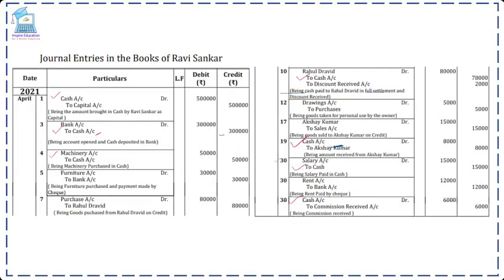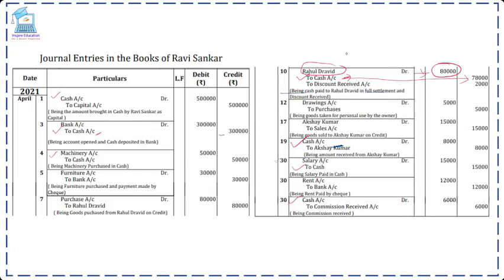Okay, Rahul Dravid will write, and the amount will be Rahul Dravid 78,000, right? Others, correct. Rahul Dravid 78,000. See, don't get confused. When you see that this Rahul Dravid is written 80,000, but we are preparing the cash account. So if you think that Rahul Dravid here it is 80,000, why will we not write 80,000? We write the amount which is against this cash account. This cash account means 78,000.